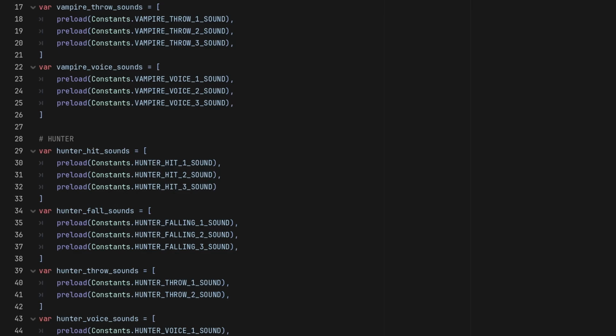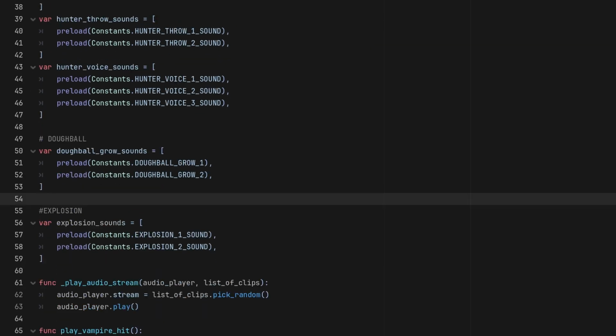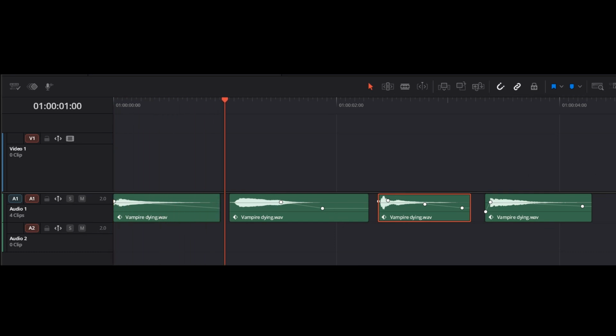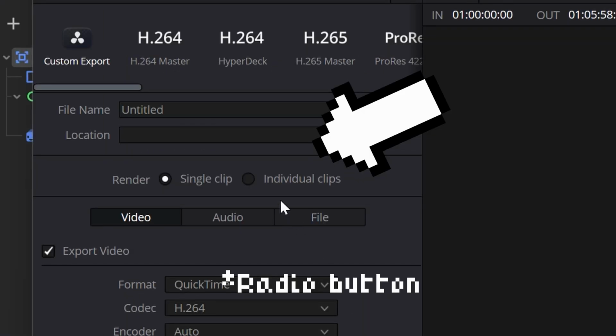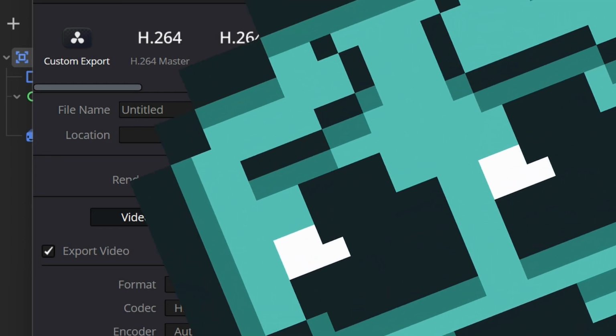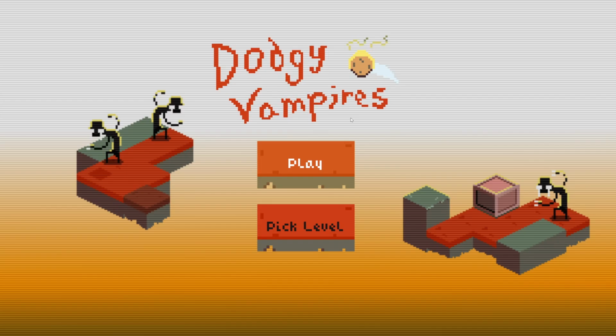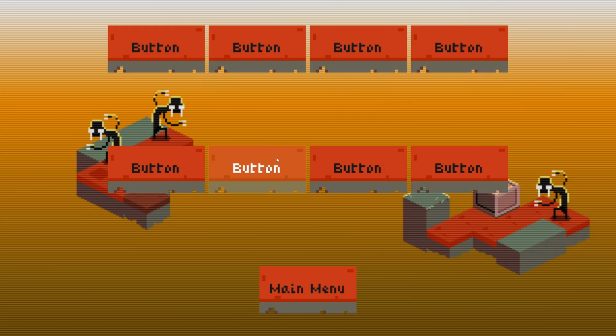I'd underestimated the amount of time audio creation would sap from the development time. It was very fun recording the audio, which I then chopped up in DaVinci Resolve and tweaked pitch in various places. But I didn't really know how to export multiple clips at once in Resolve, so I put each clip into its own timeline and totally missed this checkbox, which would have saved me 2 hours. Then I had to rapidly throw together some kind of start menu and pause menu and level picker, and I'm not a fan of making UIs, so I left this until hours before the deadline.